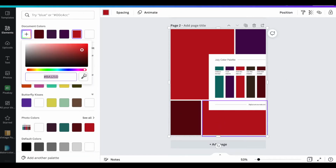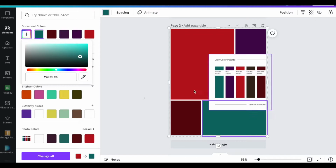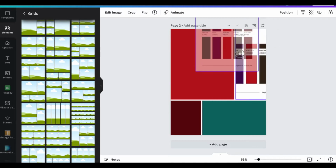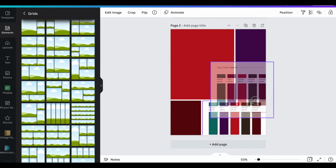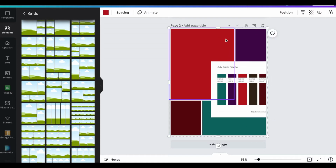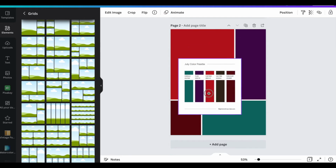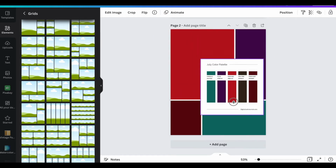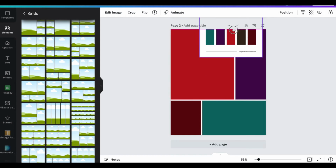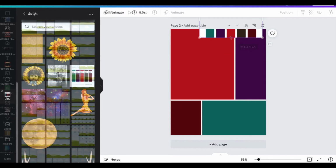And now I have like a color block kind of thing going on. Oh, another thing about these photo frames is, as you can see with this color palette image, if I move it, it tries to snap into that photo frame. So what you need to do, and what I'm doing right now, is locking that layer. You just select the layer that you want to lock, and then in the top right corner there, hit that little lock icon, and then it won't try to get in there anymore.